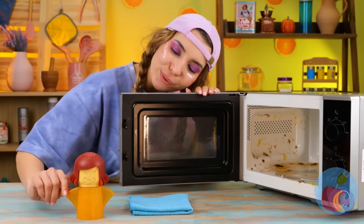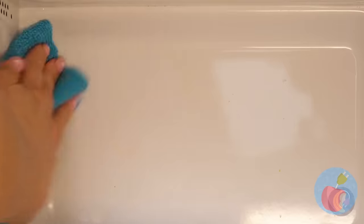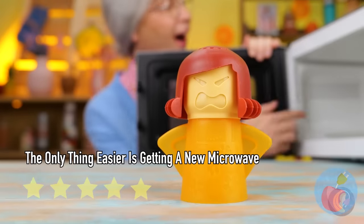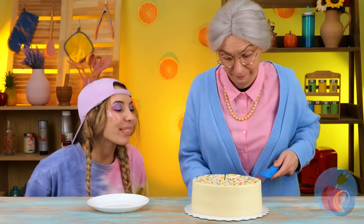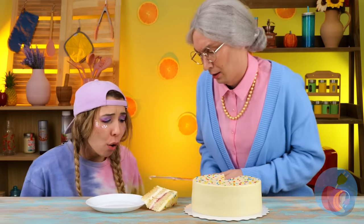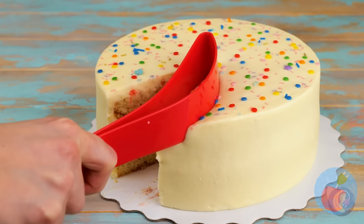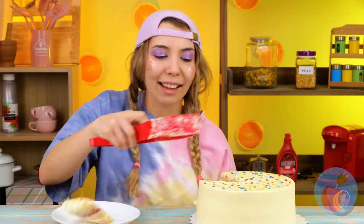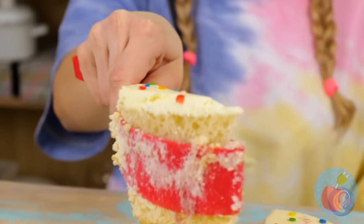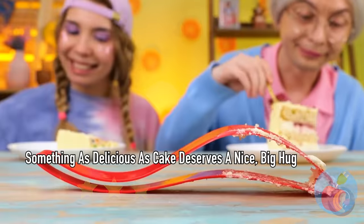Did you think she'd just do the whole thing for you? She just made it a little easier. Time for cake! It's no one's birthday, but grandma knows you don't need an excuse for cake. They even have a gadget to help you serve cake — seriously, there's something for everything. Look at how tightly it hugs the piece of cake! And don't forget the best part — you get to lick the device at the end. I knew I should have called dibs.